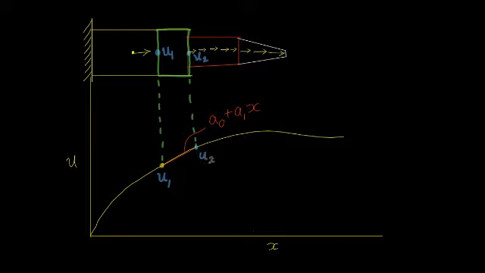Since you are considering a small piece, if you are going to use local coordinates, which means that if you reckon the length of the small element by using local coordinates, then this is going to be x is equal to 0, and this will be x is equal to L, where x is equal to 0 is the local coordinate. So you see that the length of the element is being reckoned by using local coordinates, whereas this one is actually the global coordinate over here. So at x is equal to 0, the value of displacement is u1, and at x is equal to L, the value of displacement is u2.